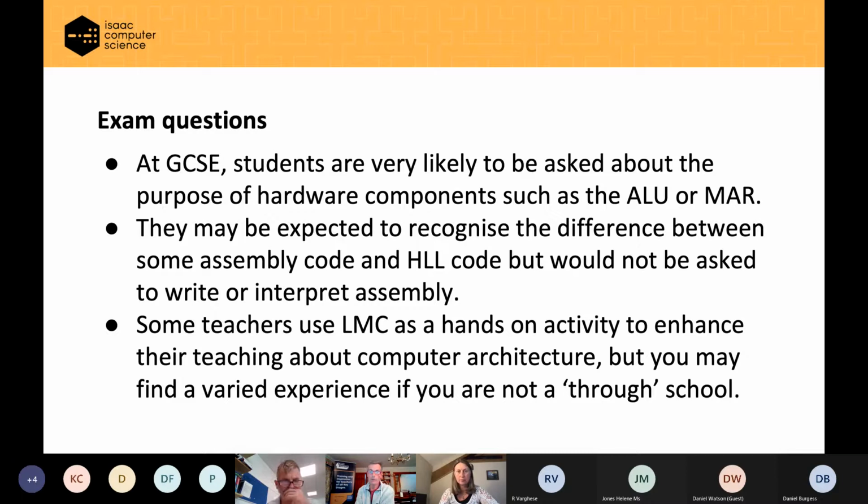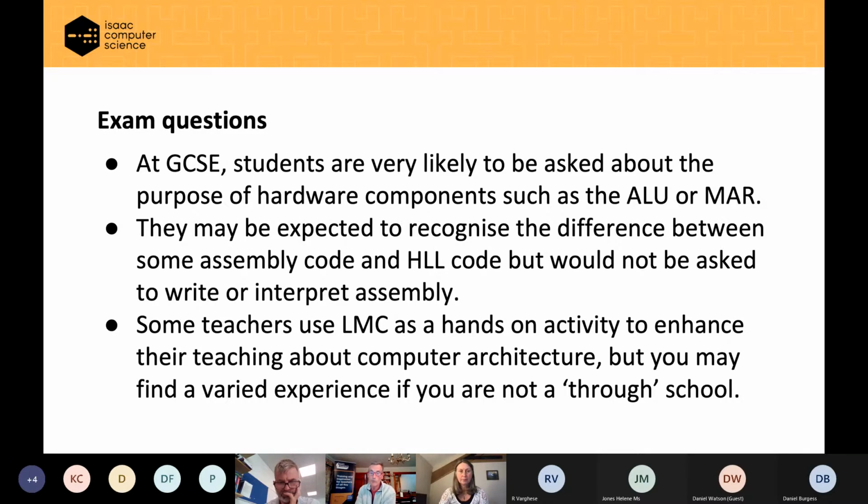I think the thing is that because at GCSE students don't have to read and interpret or perhaps write for themselves in assembly language, it can get skimmed over. But I think the key point about using the simulator, the Little Man computer, well, just picking up on a comment there that most of my A-level students haven't done GCSE. I guess it depends which exam board you're doing, but I would certainly bring them in at a low level and try and cover some typical GCSE activities.